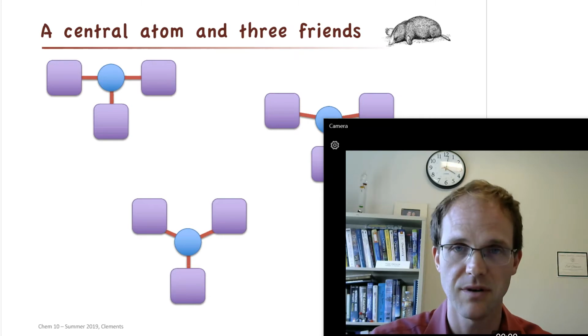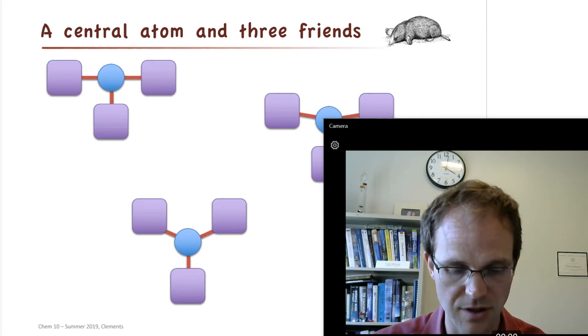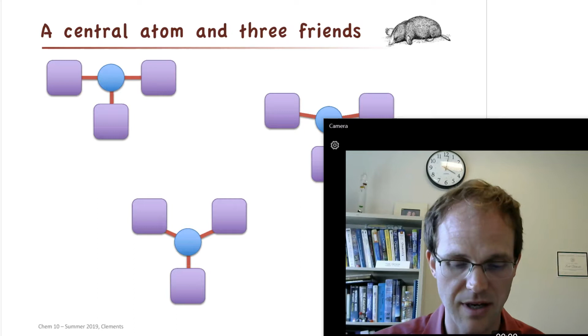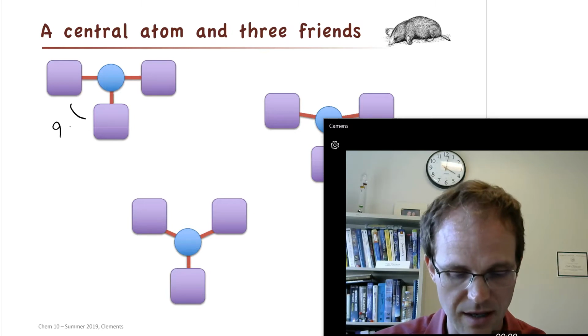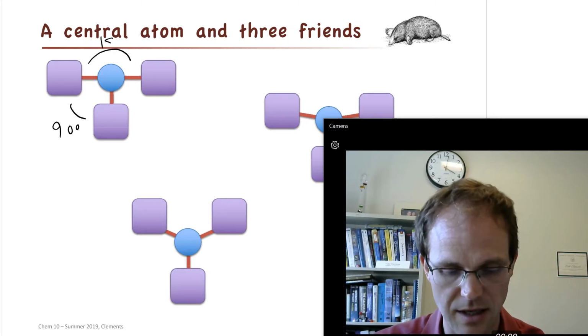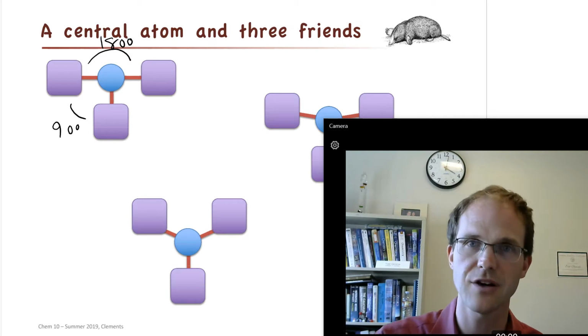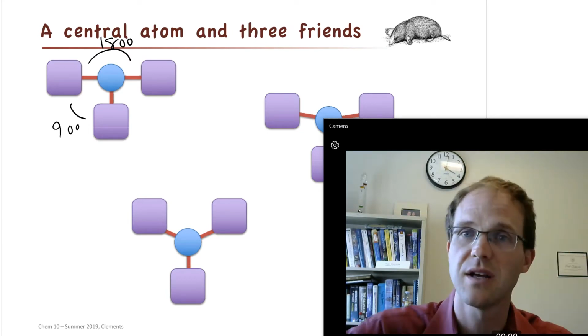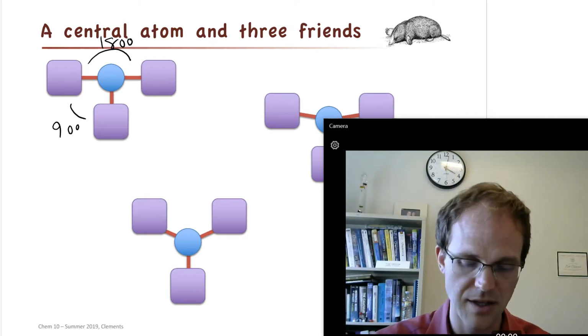Well, you might just put them like we do with the Lewis structure, right? You just kind of draw everybody at 90-degree angles. But then you have this guy at 90 degrees, and this guy at 180 degrees, and there's a little bit of jealousy. Well, how come he has to be really close to him, but he can be really far away from other people? So let's separate them out a little bit more, right?